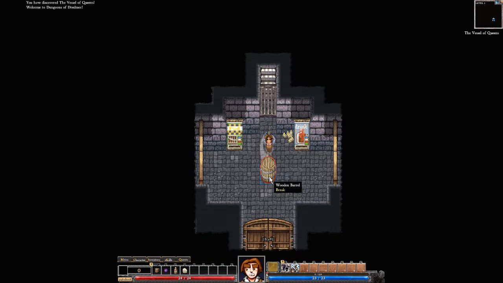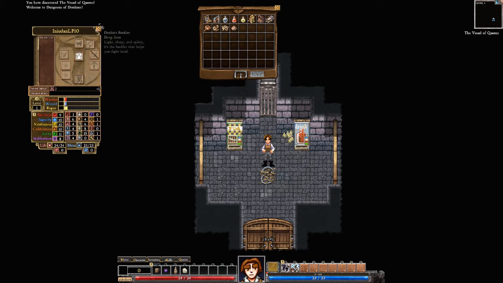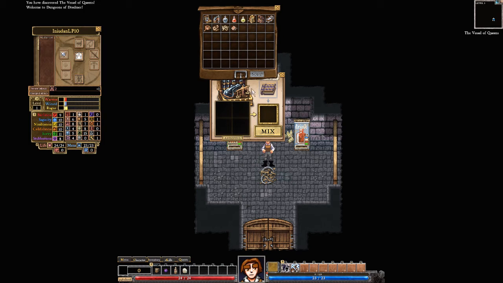Okay, we get a food and drink. Ooh, a buckler. That's nice. And I want character inventory. Okay, give me 1 dodge, 1 block, 4 counter attack, and not sure, that's 1 armor absorption. Okay, we get some drink and food. Alcohol.